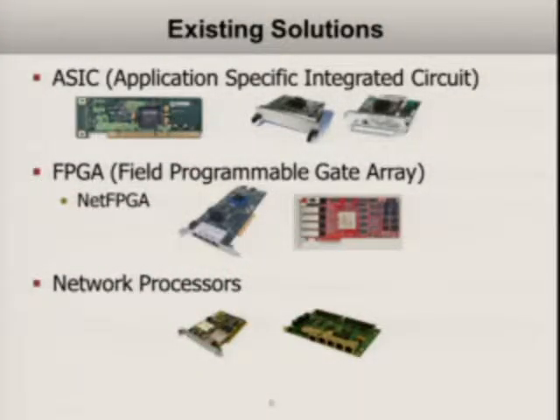There are several existing solutions to help complex network processing. Whether based on custom hardware or commodity hardware, network equipment typically uses acceleration cards. Here I differentiated existing solutions into 3 categories. First is ASIC. ASIC is basically a custom built chip that does complex processing. And second is FPGA, which is programmable hardware at the gate level. FPGA has the advantage that it's programmable, but it's not as simple as programming in C.